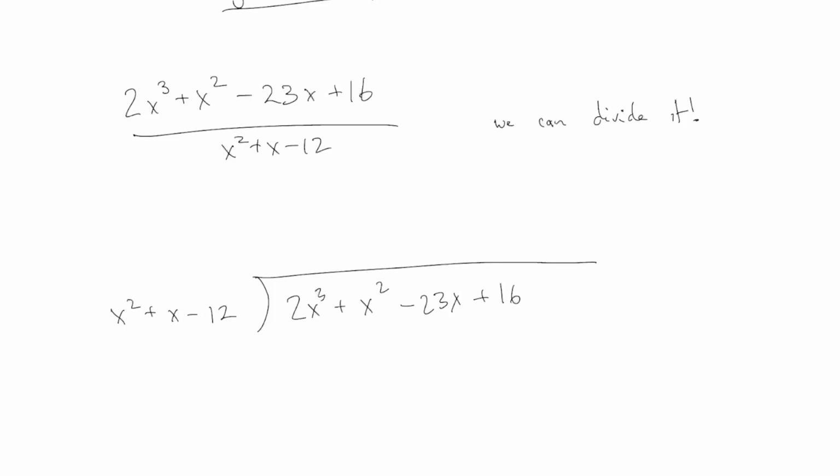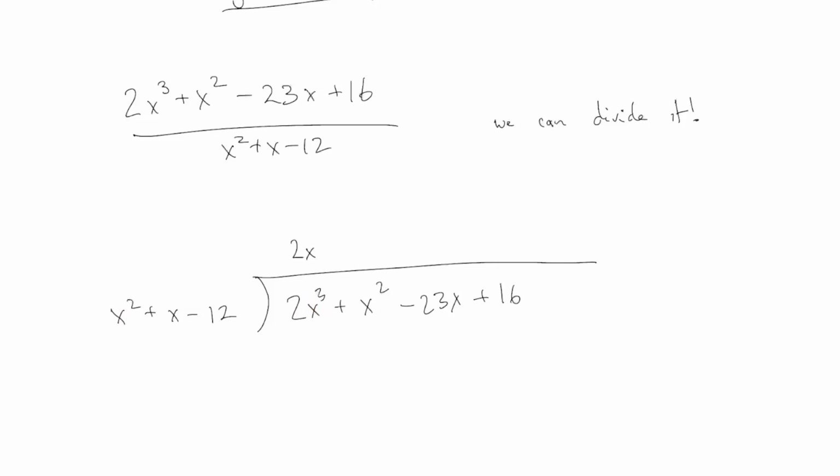And the answer in this case is, I want it to say 2x cubed, but it says x squared. I have to multiply this by 2x in order to make it match 2x cubed. So I write 2x up there. I chose 2x because 2x times x squared makes 2x cubed. I want this to match.